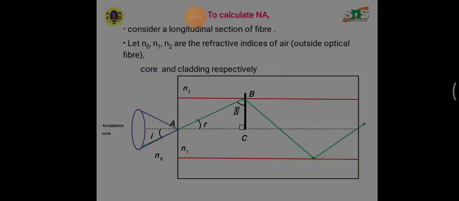The ray is refracted along OB at an angle theta in the core. It further proceeds to fall at a critical angle of incidence phi equal to 90 minus theta. At this angle the ray just moves along BC. Any ray which enters the core at an angle of incidence less than I will have a refraction angle less than theta, hence the ray is totally internally reflected. So the waveguide acceptance angle is to be calculated.